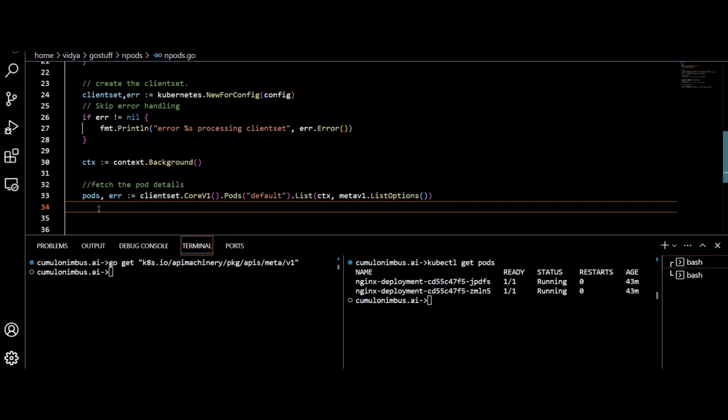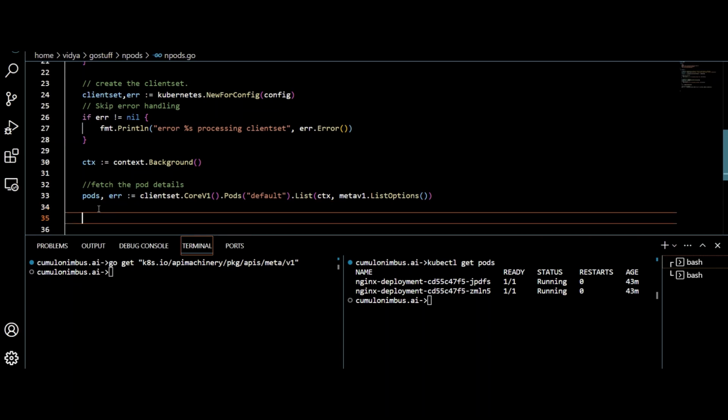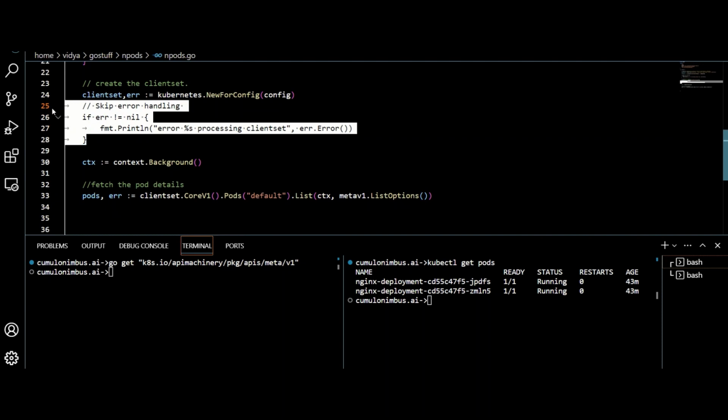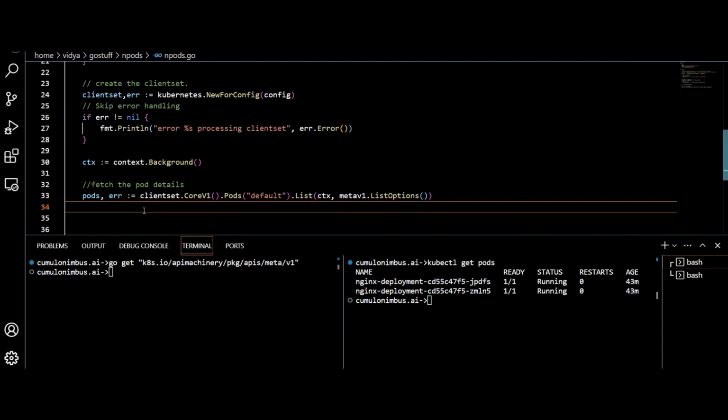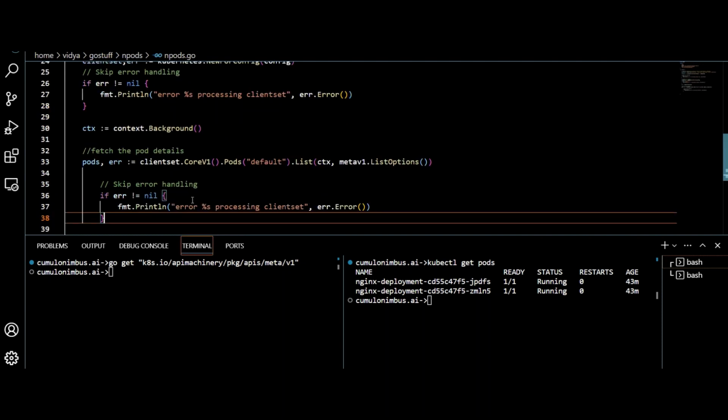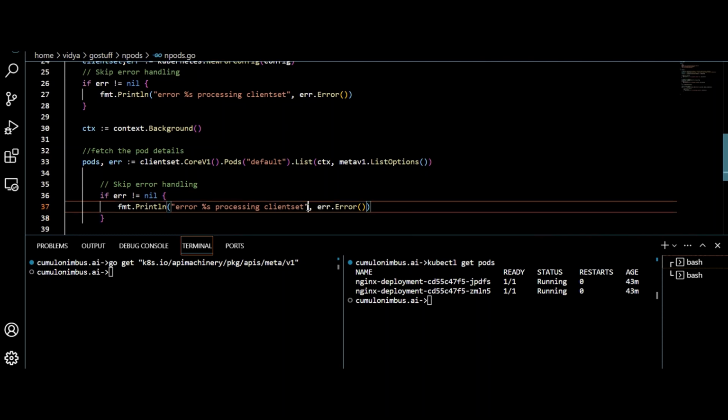Let's continue now with error handling. So again, I copy this, paste it here. So this is about error processing pods for a given namespace. The namespace here is the default namespace, which we have hard-coded.